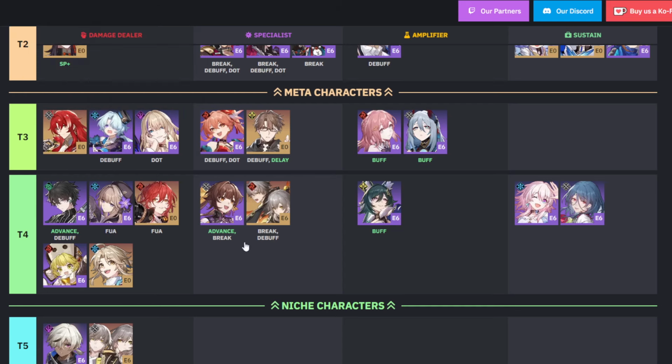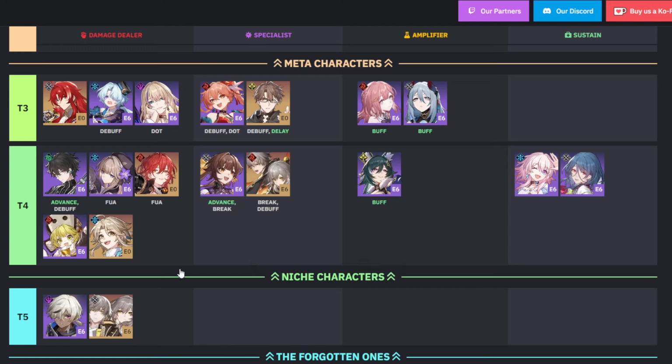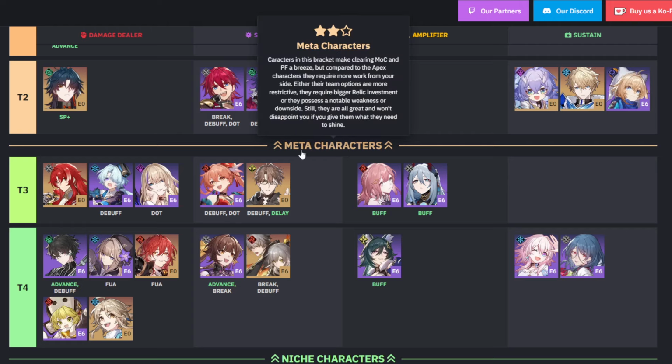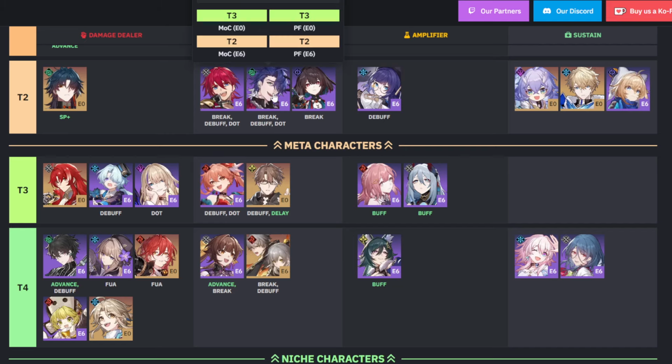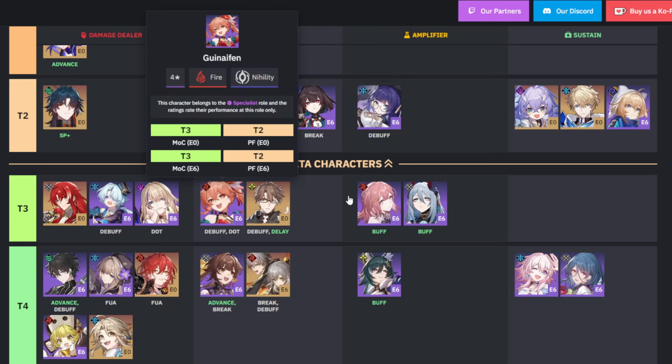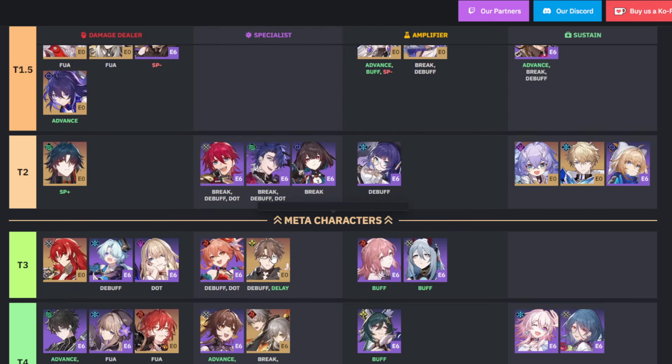Argenti, sure. This is like a whole can of worms. The things that bother me the most are probably Welt. Really, Sampo's above Guinaifen? Really. I've always been under the impression that Guinaifen is better. Because while Sampo has a better, I think it was the ult, right, that increases DoT damage taken over Guinaifen's just damage taken. The multiplier is bigger on Sampo, but Guinaifen can be used more universally. I don't know, I have not used Sampo in so long, and I have not used Guinaifen enough. But I always felt like Guinaifen was better.